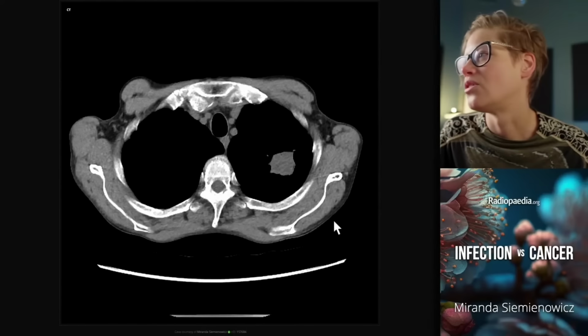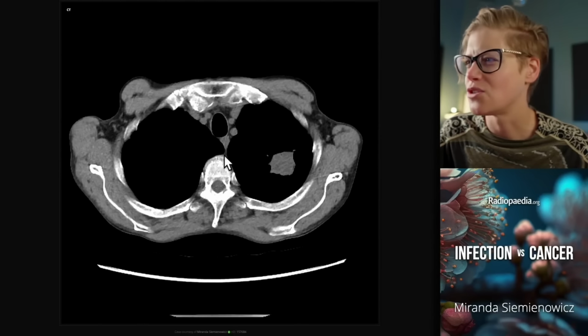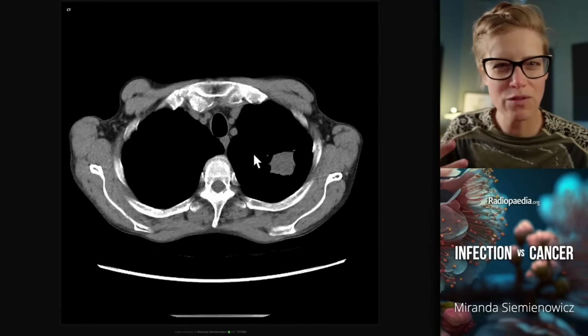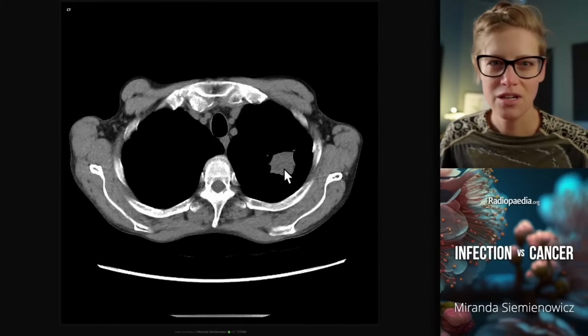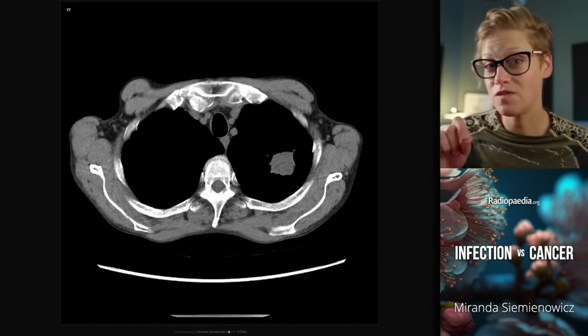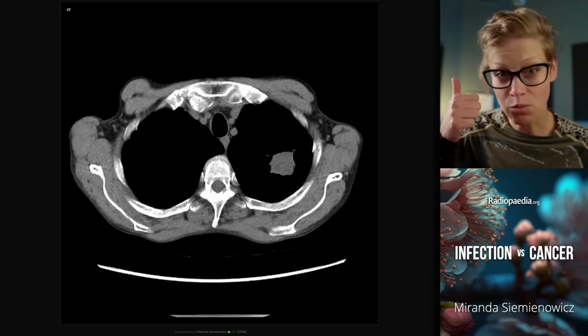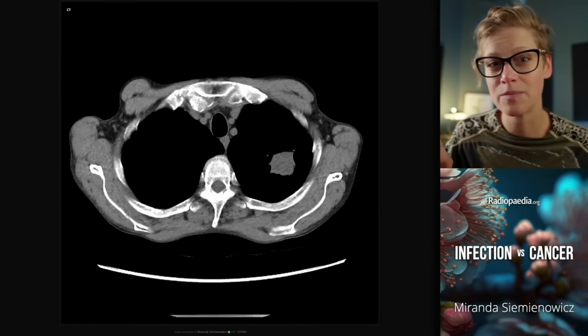Let's have a look on this soft tissue window. We're going to look at the color of the lesion. This is a non-contrast study. It would be even better if there was contrast on board, but even so, you can see that the color of this lesion is a lower density than that of skeletal muscle. This is a post-infectious mucocele, and based on the morphological appearance, based on the color of the lesion, this is a benign finding.